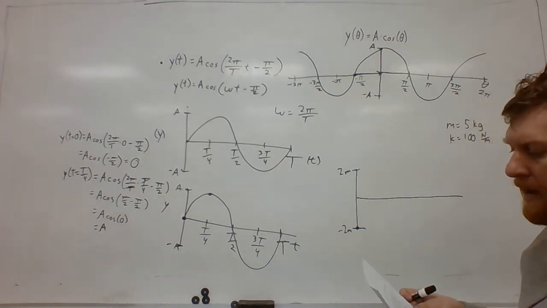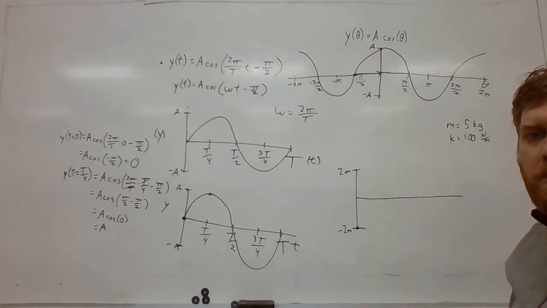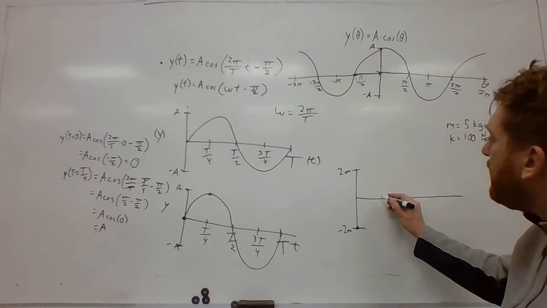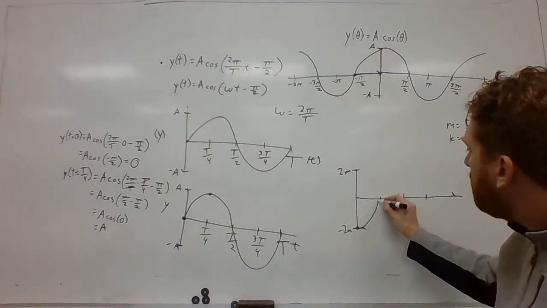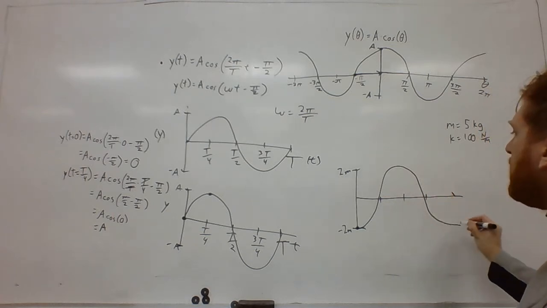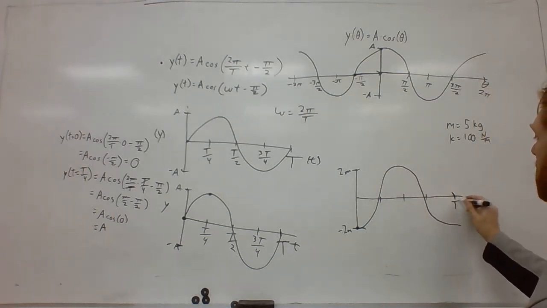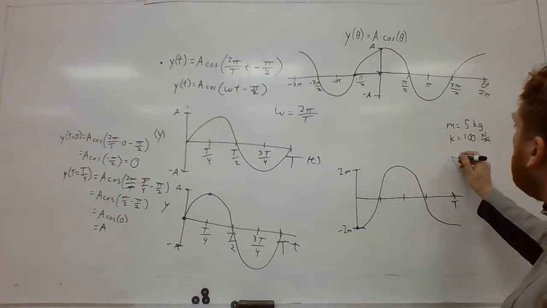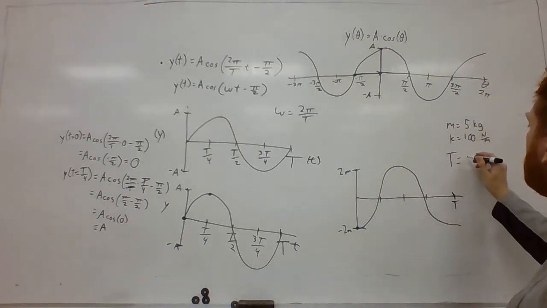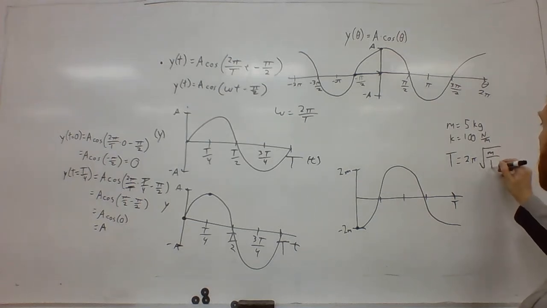The question is, graph the motion of the system. We're also going to write an equation for the motion of the system. So if I graph the motion, I know what it's going to look like. It starts here, and it'll be a cosine or a sine graph, sinusoidal. I know that this will be the period. I've been given values that allow me to calculate the period. We have an equation that the period is equal to 2 pi root m over k.